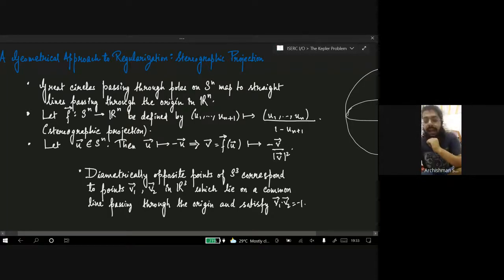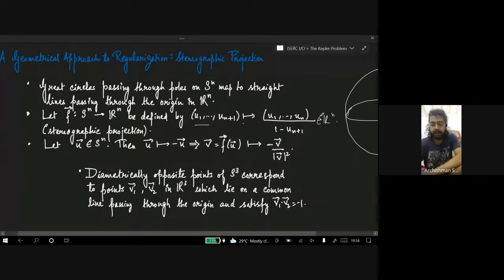On the other hand, you can define the standard way to define the stereographic projection, and it turns out to be the same thing if you use the way we have defined. It is to consider the map from Sn to Rn that sends a vector (u1, ..., un+1) to the point (u1, ..., un) divided by 1 minus un+1 in Rn. So this is in Rn.